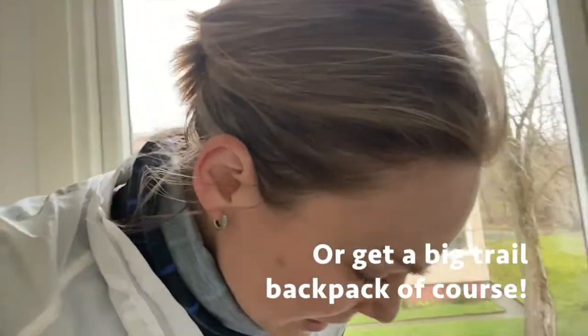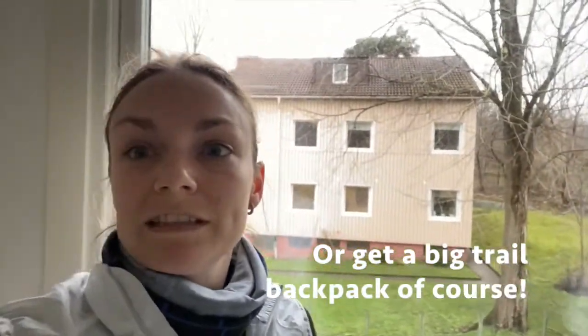I would not take a trail backpack because usually they are quite small. This one is 25 liters, and that's perfect because I can put a pair of shoes. It needs to be quite small, so something like Converse or, you know, this kind of sneakers, and a change of clothes. If you have to pack a towel on top, it starts to be a bit difficult, but sometimes you don't have a place to leave your stuff at work. And in this case, I would take a small microfiber towel so that you can easily pack.